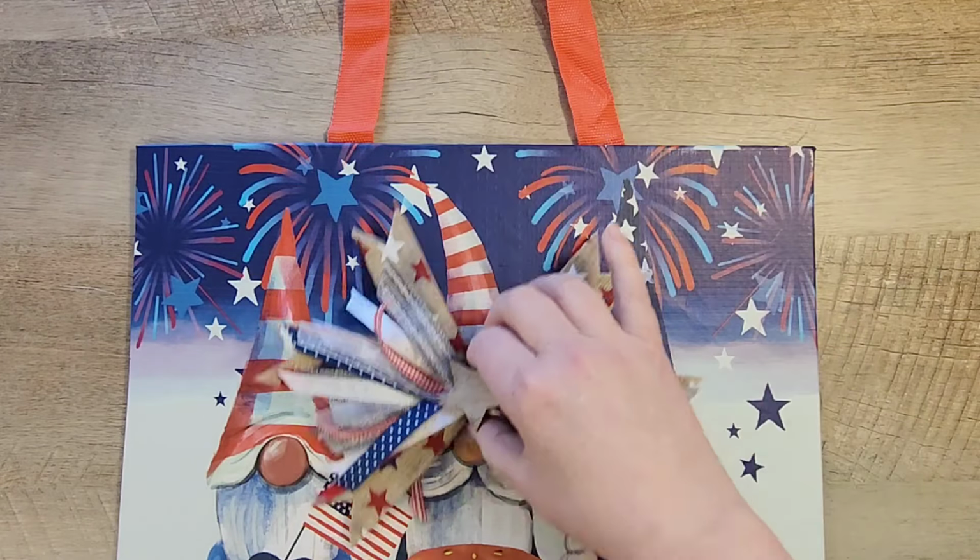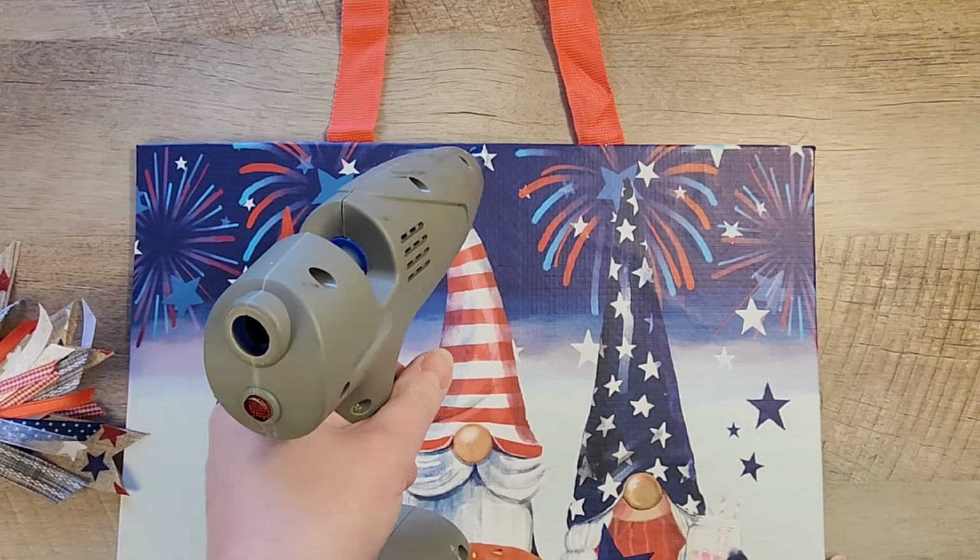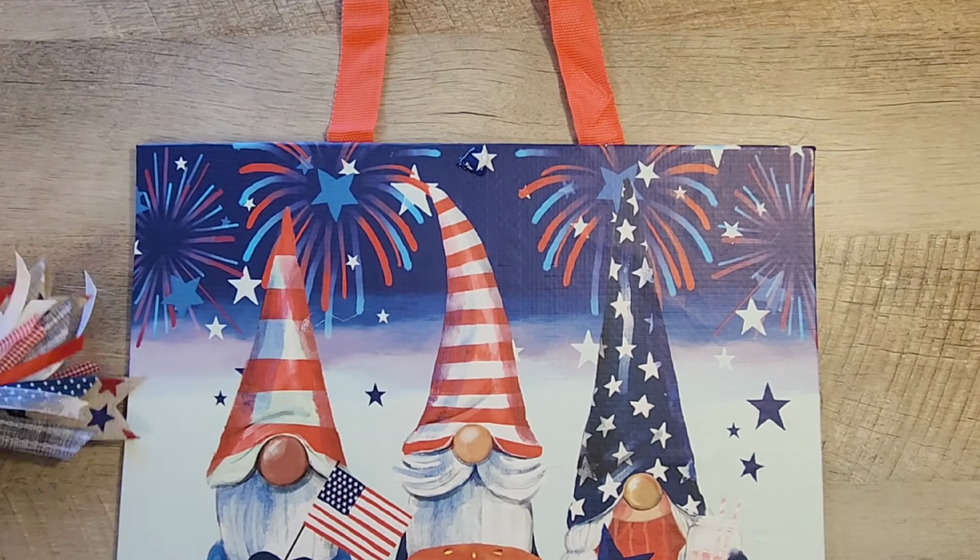I have to decide where I want it, and I ended up deciding on the center of the canvas, so I'm just going to add a little bit of hot glue and attach my bow.